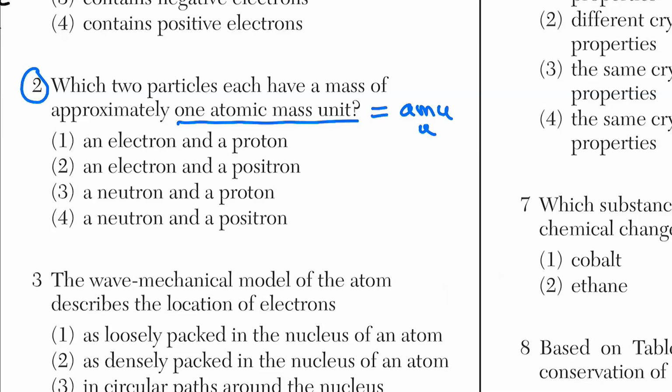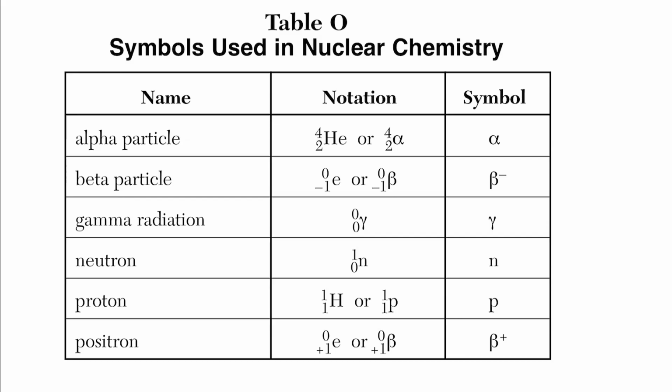Now, I can just tell you that, but you can also go somewhere to remind yourself. If you go to Table O, and a lot of teachers don't utilize this table for atomic structure, they just use it for nuclear chemistry. Let's go to Table O, and I'll show you how you could have reminded yourself about that. Now, it's written Table O, but I kind of like the Brooklyn feel. Table O! If you don't know, Table O is your friend.